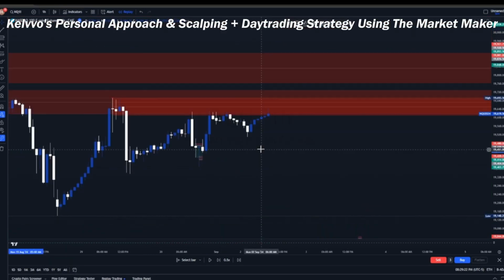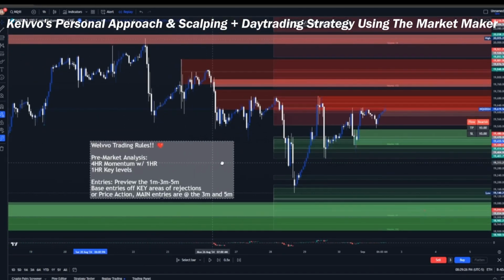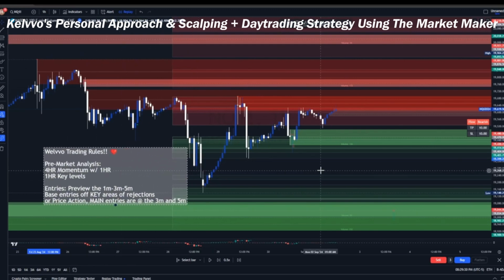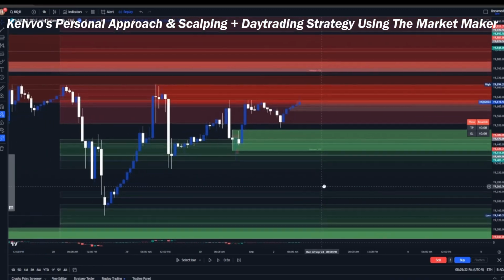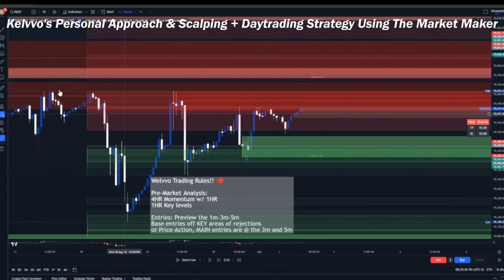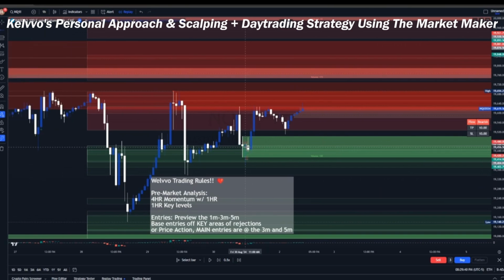Now going to the 1-hour, I do the same thing on the 1-hour, but what I want to point out is how this indicator actually marks out really, really good key areas. I'm gonna put this bullish level, for example, here. What I will usually do is probably just mark out the middle of the line. But why would I mark out the middle of the line? It's for a couple of reasons.